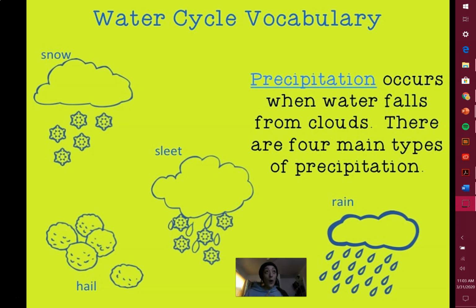Remember, water is water whether it's a solid or liquid or gas. Right? So the hydrosphere is anything that's made of a water molecule, anything that's mostly H2O. Okay, so even when it's in solid form, like solid ice, like hail, or solid water, like snow, even if it's in solid form, it's still part of the hydrosphere. Okay, it's still water. So that's precipitation. Snow, sleet, rain, and hail.